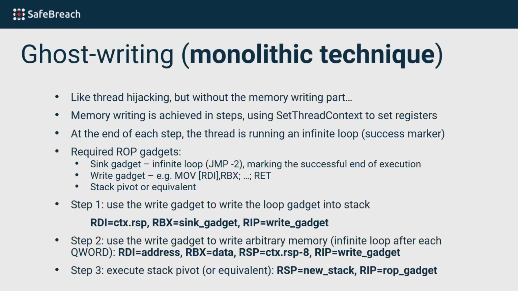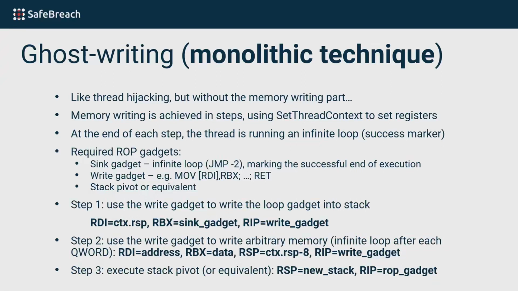Here's a less known but very impressive technique from, I think, 2007, called Ghostwriting. It's a monolithic technique in the sense that it combines writing and execution. It's similar to thread hijacking, but it has the built-in memory writing part. Memory writing is achieved in steps, writing one word in each step, using SetThreadContext to set the registers. At the end of each step, the thread is locked in an infinite loop, which is a success marker for us, telling us we can move to the next step.